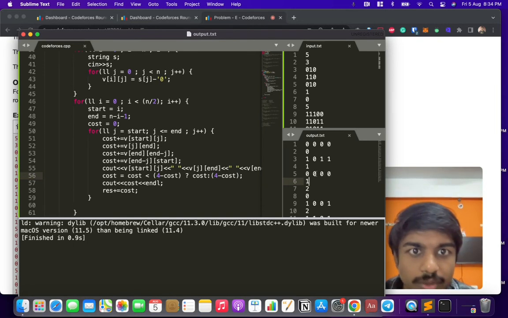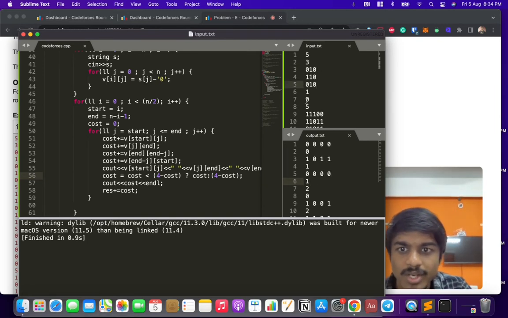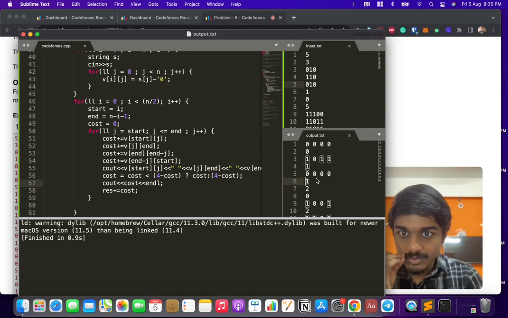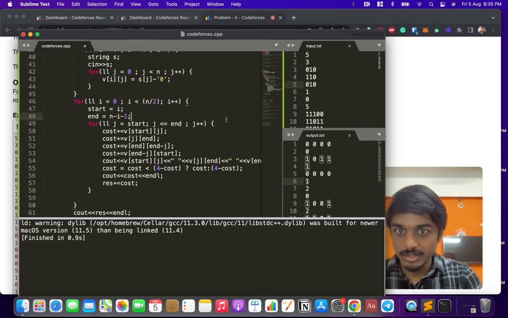It's all zero, right? Zero, zero, zero, zero. Why did it add a cost? 4 minus 0 is 0, 0 less than this. What? So cost equal to 0 should be here.